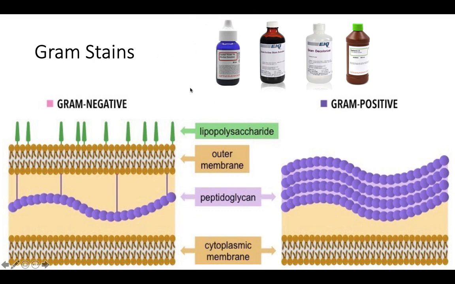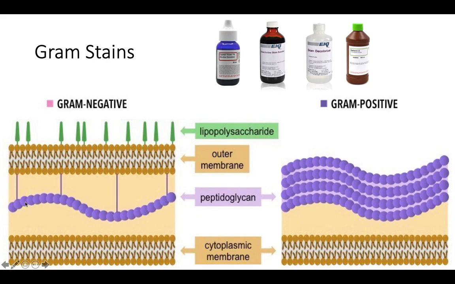It's going to penetrate down through the cell membrane of our gram-negative cell and penetrate down through the cell wall of our gram-positive cell over here. Crystal violet bonds to peptidoglycan. So this crystal violet molecule is going to embed itself inside the peptidoglycan layer of these bacteria. You can see here, our gram-positive has quite a lot of crystal violet embedded inside its peptidoglycan layer. A very large peptidoglycan layer can hold quite a lot of crystal violet.